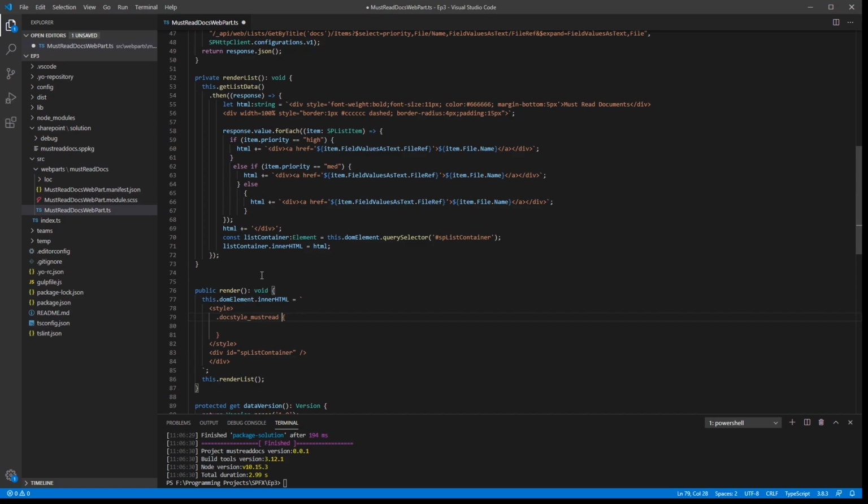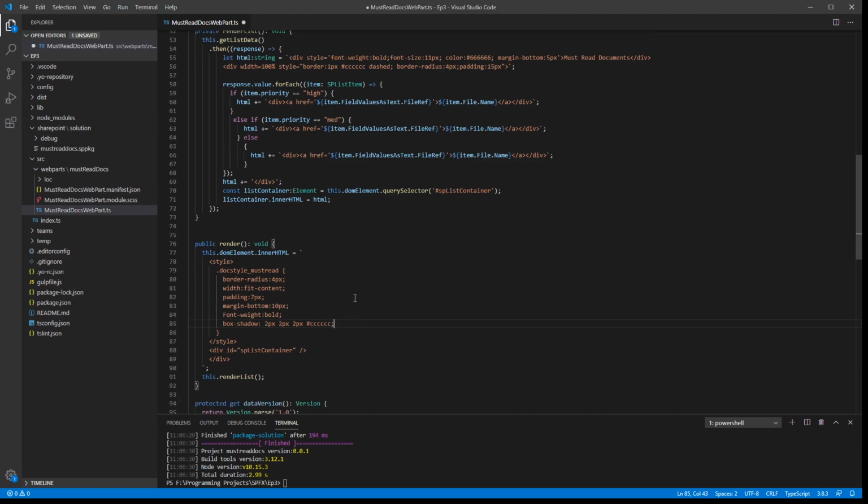under here, I'm going to set some properties. Now, I'm just going to paste in some properties that I've already preset. I'll just go through these quickly. I've got a border radius here of 4 pixels. I've got a width of fit content, so I want our div to just be the size of whatever's inside of it, but I will add some padding around. So inside of our div, we're going to have some padding, and then we've got a margin bottom, which is going to give a little bit of spacing between our divs.